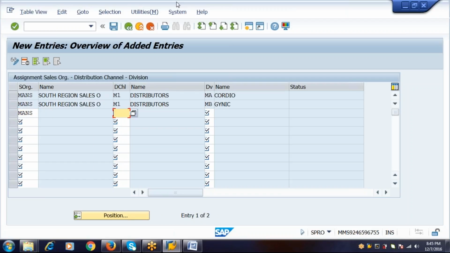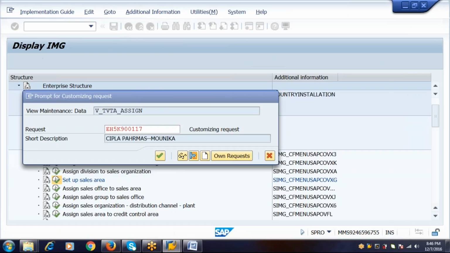And by this distribution channel also we can make the sales, but we can make restrictions here. That means if the customer is a distributor, we can make the sale of the product cardio and organic. But if the customer is a wholesaler, only cardio products will be sold, not the other. We can make the restrictions also.